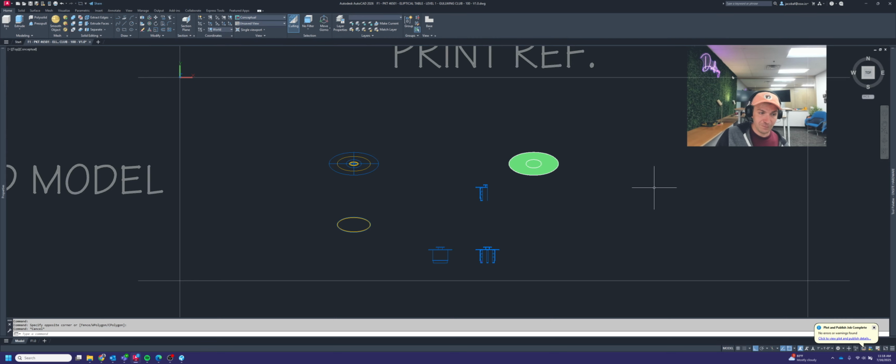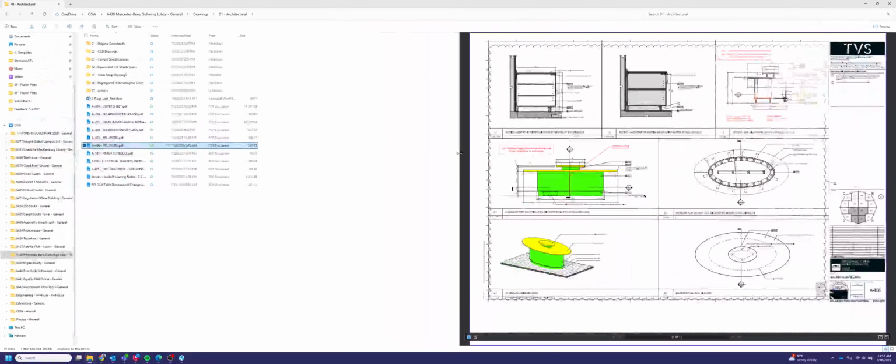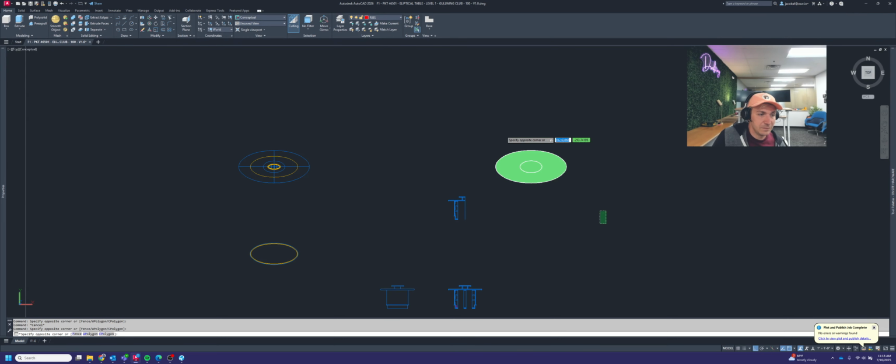So let's move on to our other views. We need at least 3 elevation views. Normally, in a case like this, 2 would be sufficient. Like what the architect had drawn, they didn't really have 2 elevations, but they kind of did. Really, we want to see an elevation view of the side with the access panel. We want one of the side without that access panel. And then we want one of the short side of the table, so kind of like looking at this side of that table. So let's go ahead and make those.